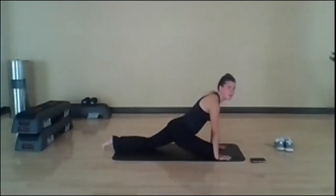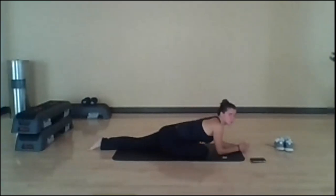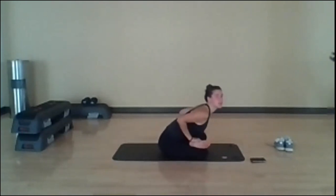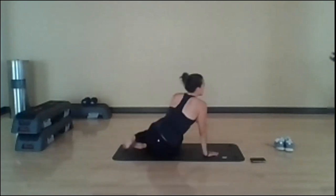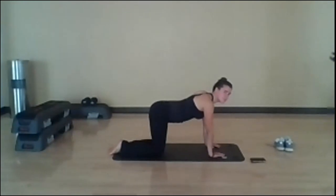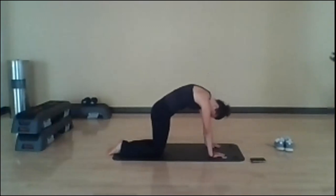And go ahead and lower your knee and your shin down, and then coming into a pigeon pose, relaxing your upper body. Breathing, and then bringing your back leg around to the front, coming forward. And then coming all the way up, coming back into your tabletop. Inhale and exhale. One more time, inhale.